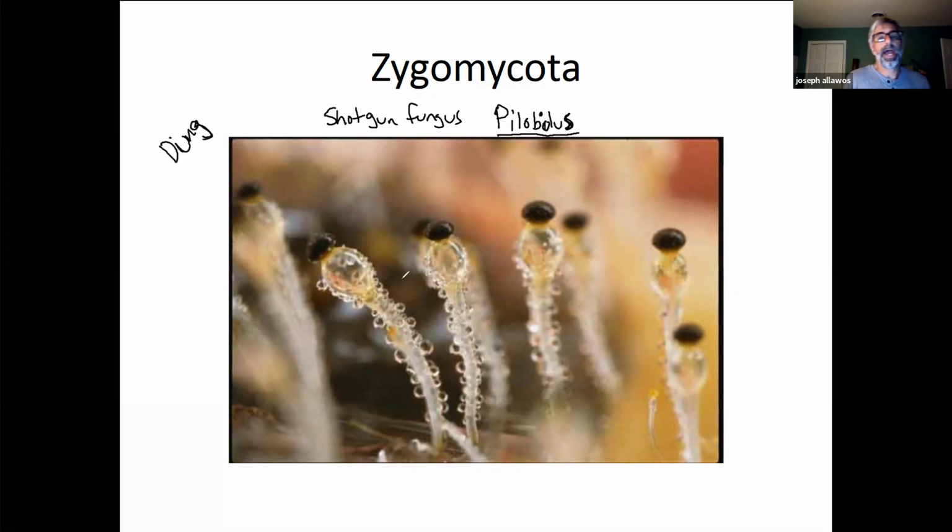And if you know anything about cows, you know that a cow basically won't eat right around its patty. When it poops, it knows better because it knows there's probably parasites in the poop. And so generally the cow will stray away from a cow patty when it's feeding on its grass. Well, this organism, the shotgun fungus, needs to get its capsule of spores into a cow. The spores don't hurt the cow. This isn't a parasite of cows. It's a saprophyte. It lives in dung. And this is full of spores, a sporangia here.